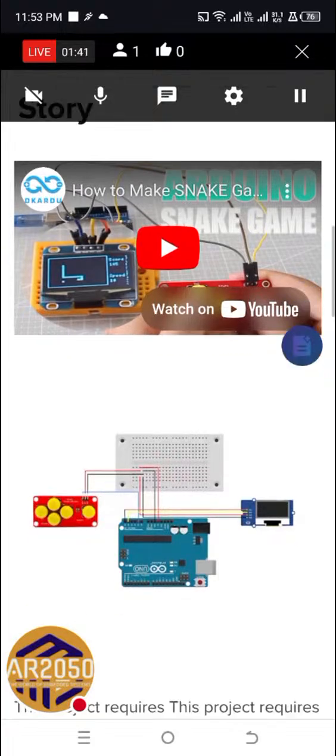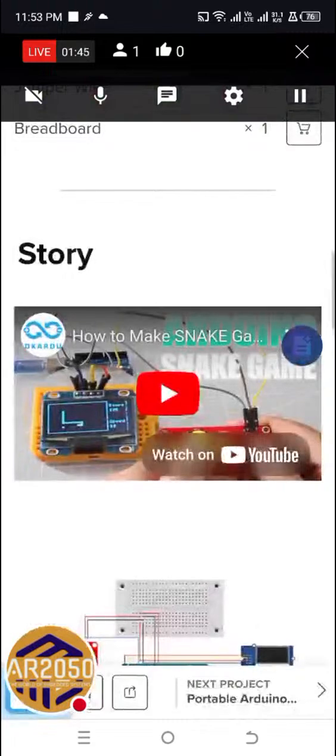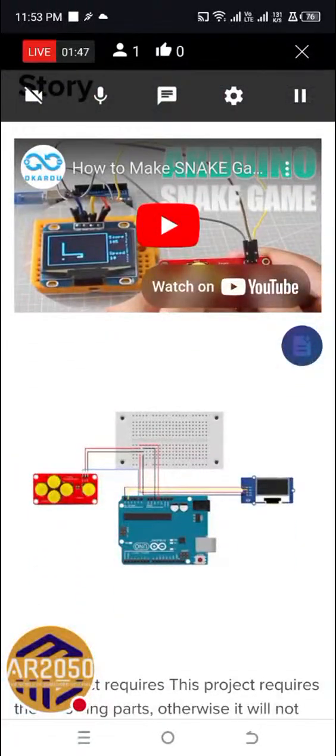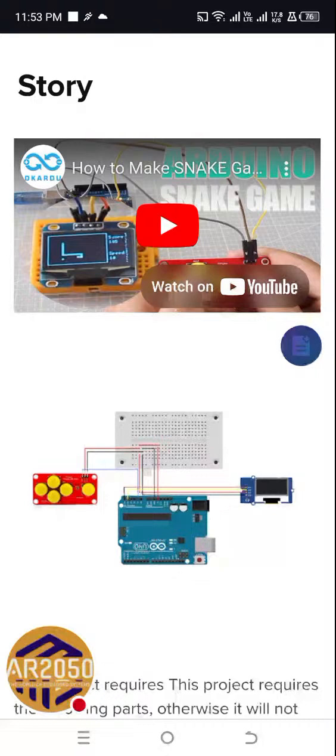So we will continue our discussion, and just like some games which require only LEDs and push buttons, we have this game which requires only an OLED display and push buttons. So basically it is also a very simple game, and you can implement it with minimum hardware. We will be looking into most of the games of Arduino.